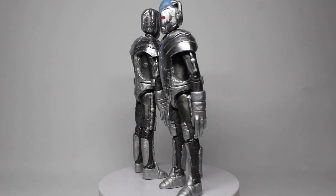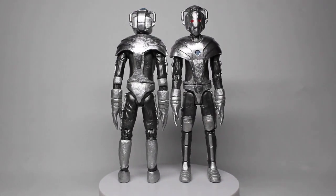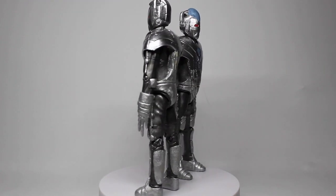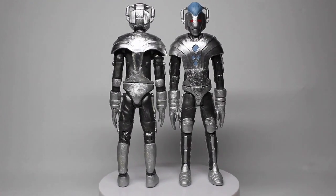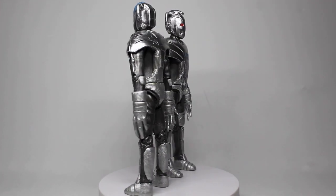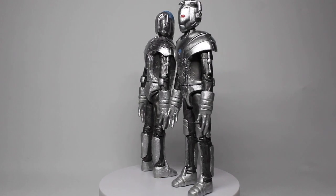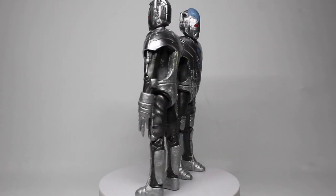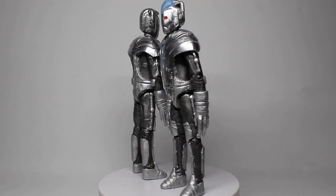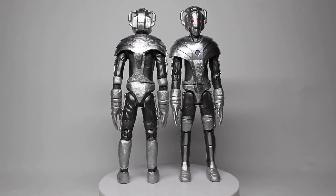But I'm really pleased with my paintwork on these. The only bit that hasn't come out quite as well as I expected is the lower part of the shoulder pieces, the bit that I had to sculpt myself, typically, because they are a much different consistency to the rest of the shoulder pieces. But overall they've come out pretty well. I don't think it stands out all that much. But obviously, as I said before, I've taken a bit of artistic liberty with these in terms of the design of the bodies and things like that, but they've come out very, very well. I'm very pleased with them.